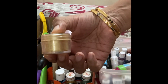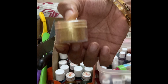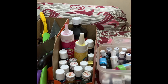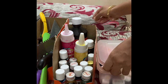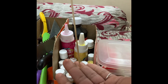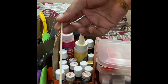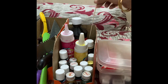These are the metallic dusts — they come in colors too. I have gold, silver, and pink for now. They give a very good shine to the cake. This is a skewer, which is basically a large toothpick, and it is used to check whether the cake is done or baked properly.